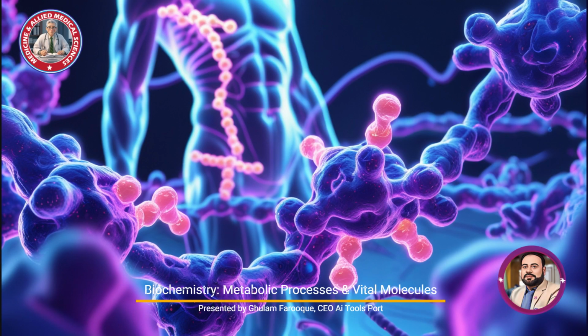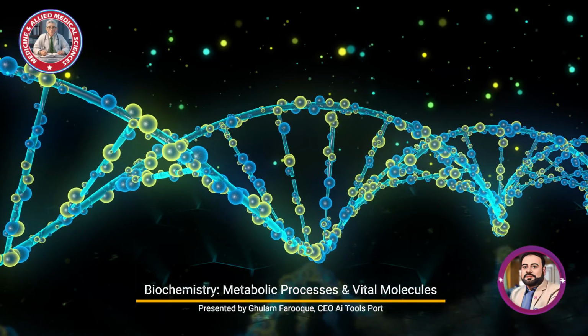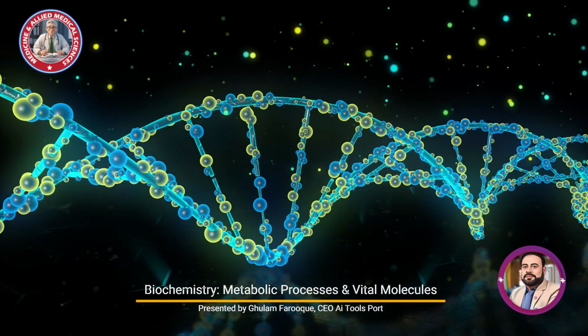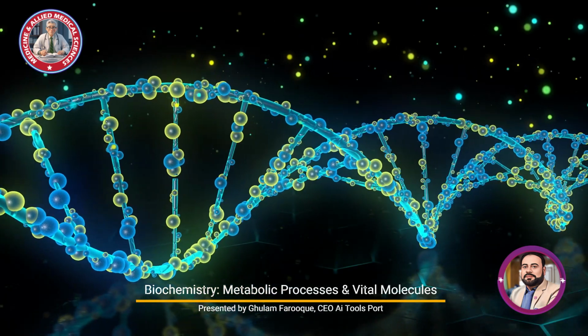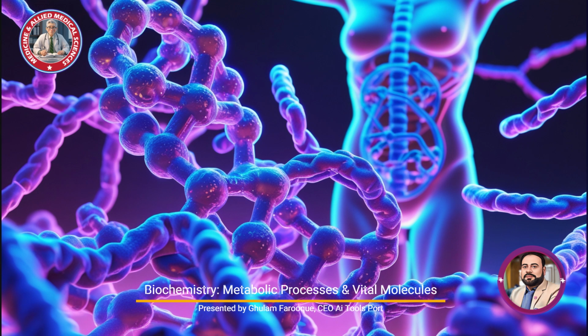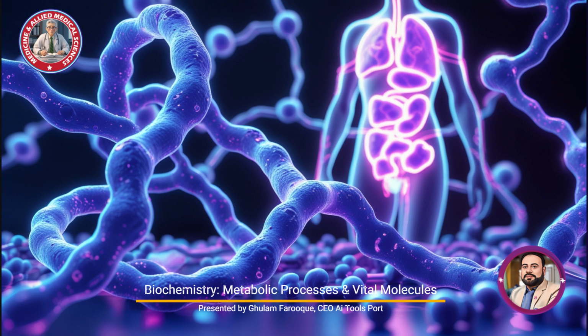1. Role in protein synthesis. Protein synthesis is a biological process in which amino acids are linked together by peptide bonds to form proteins. This process occurs in two main stages. Transcription. DNA is transcribed into mRNA, which carries genetic instructions. Translation. Ribosomes read the mRNA sequence and assemble amino acids into a polypeptide chain with the help of tRNA. Proteins formed through this process are crucial for cell structure, function, and regulation.